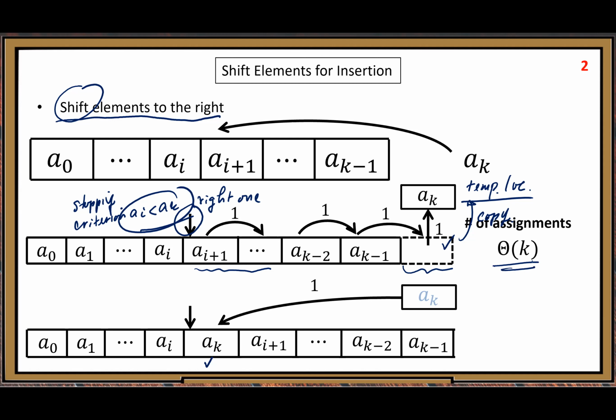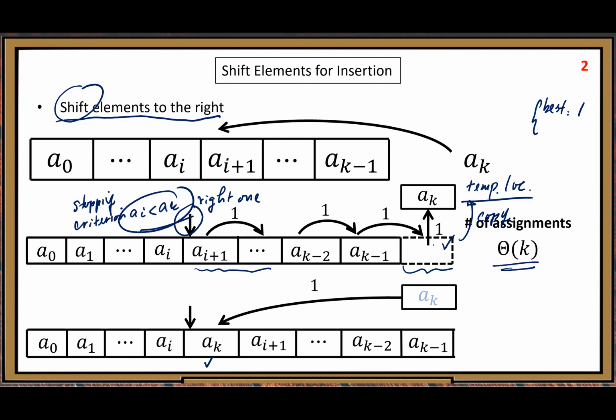You have the best case and the worst case. The best case is one comparison. After you compare with A sub k minus 1, it is greater than A sub k minus 1, so you put it back to its original location. You're done.